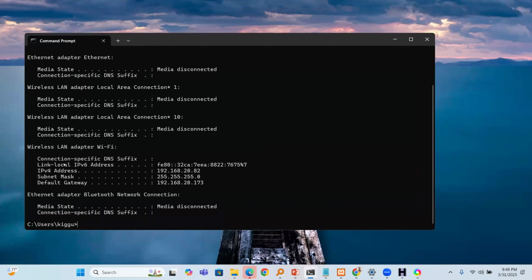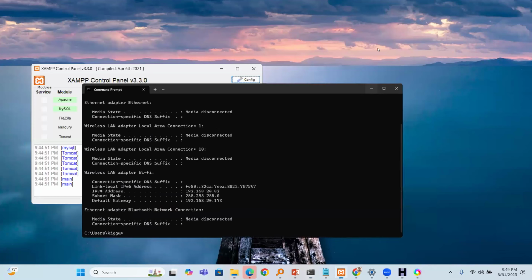For my case, I have connected to a wireless LAN right now talking to you, and the IP address picked here is this one, which is 192.168.20.82. You have to copy this number or you memorize it somewhere. For my case, I'll right click and then copy it. I can highlight it and then press Ctrl C to copy it to the clipboard so that every time I want to use it, I will definitely remember. So this computer is identified by this address as given to us by command prompt.